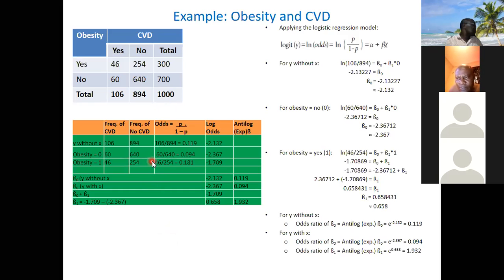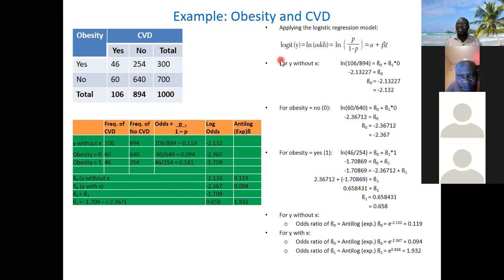And when you look at it critically, instead of putting y, we put the log of odds. What represents y, which is cardiovascular disease here, will be the probability, because here it is not a value you are talking about. You are talking about either yes or no: cardiovascular disease, yes or no. So what we want to know is how many are in the yes category and how many are in the no category. So what is the probability of finding somebody who has cardiovascular disease, which is the P.